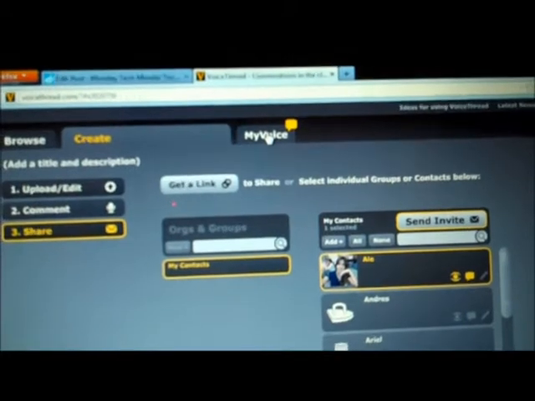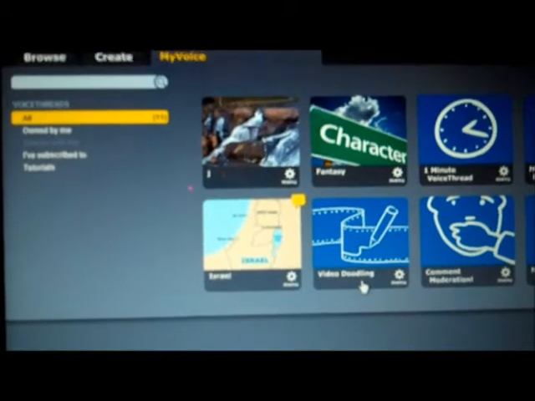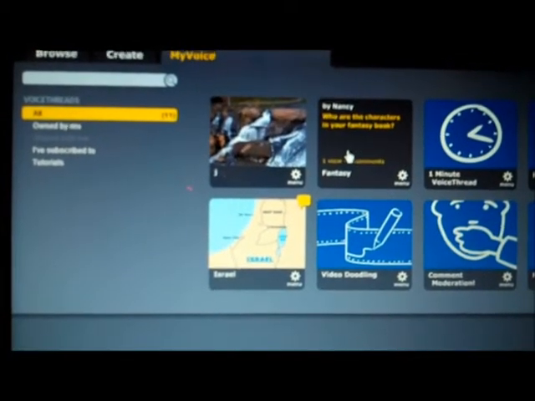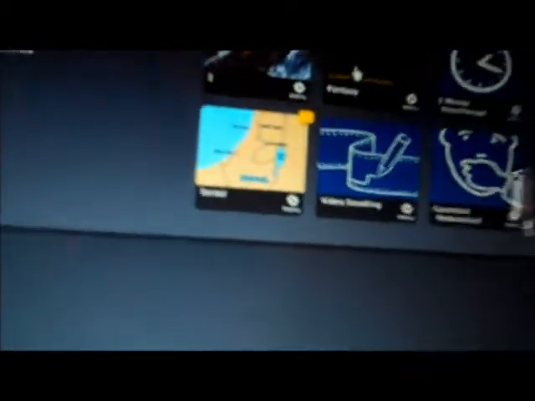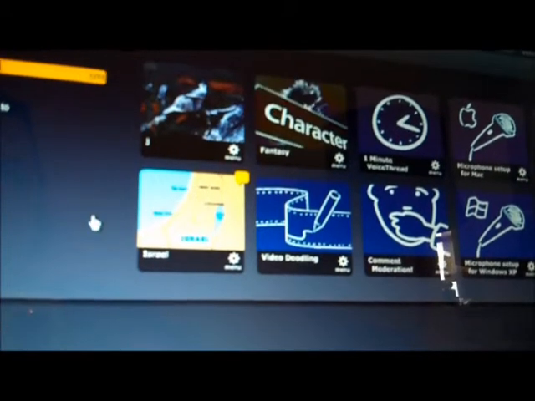Okay, now you can also go back and look at your other voice threads that you have made in the past. I have to save this one quickly before it will let me move on. Now right here where it says tags, I put my class on there, 5D 2012, every time, so I know that it goes with that group. Well, right here on my voice, here's the one I just made. This is one that I put onto the blog. It is about fantasy that my students are going to be doing in the next couple of weeks.